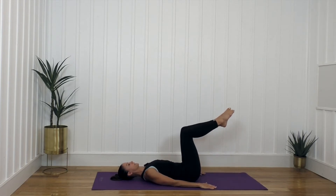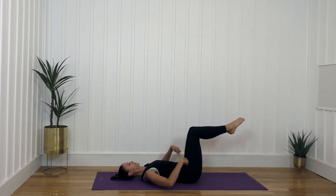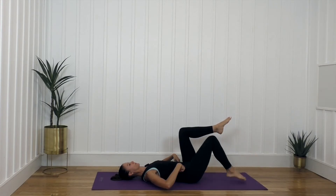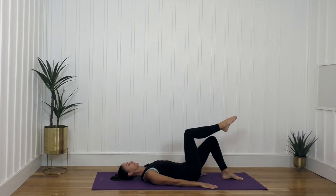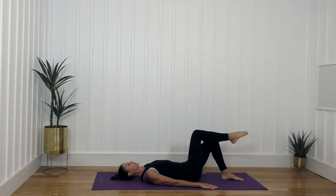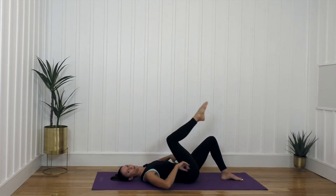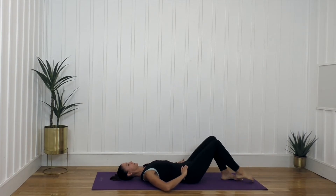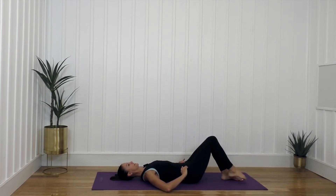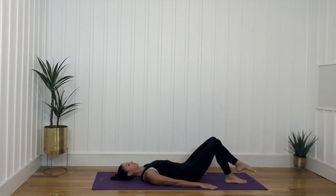Let's bring the legs to tabletop and then lower them back down. Can you hold onto your pelvic stability without walking around? Once more, lift and lower. Now I just want you to lift and lower the right leg — little taps. I'm not trying to bring the knee past my hip. See how it makes me want to tilt my pelvis back? You're not going to do that. Little taps, trying to keep your pelvis from moving. One more, lower it down. Other leg lifts and little taps — little lift, breathing in and breathing out.